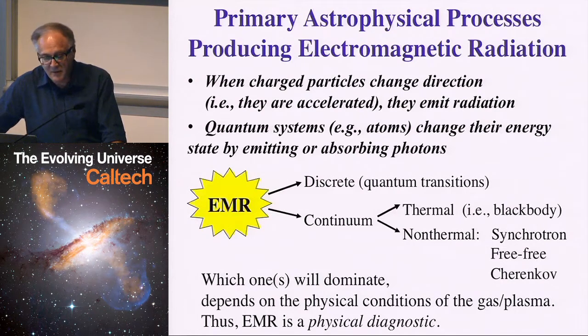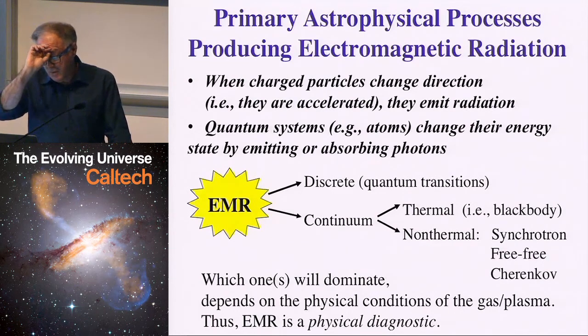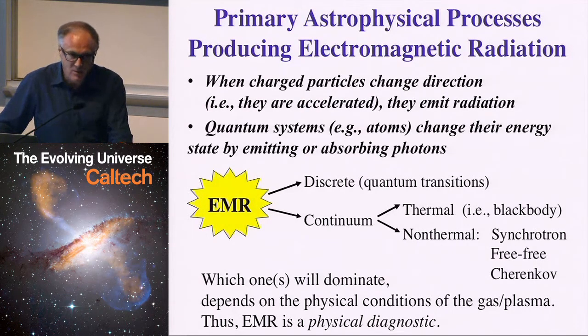There are several different ways in which a continuum spectrum can be produced. The most common one is the thermal spectrum. Any body with temperature greater than absolute zero, and that will be all of them, emits radiation over all frequencies, and we'll discuss that spectrum shortly. But there are also other mechanisms like free-free transitions or bremsstrahlung radiation, Cherenkov, synchrotron, we will come to this. Now, the important thing is that different processes in nature generate electromagnetic signals at different wavelengths. And because of that, we can use what we observe as a diagnostic of what's going on.